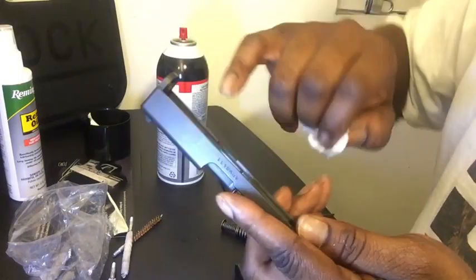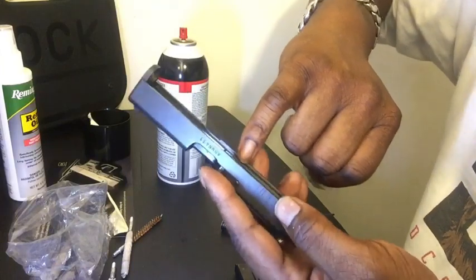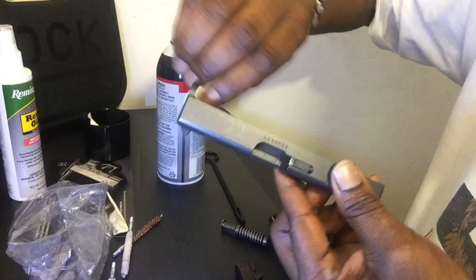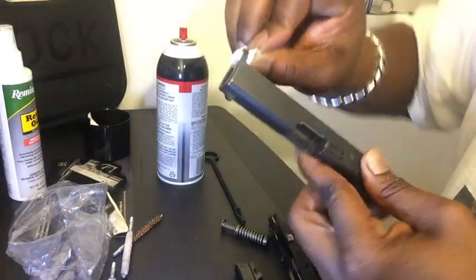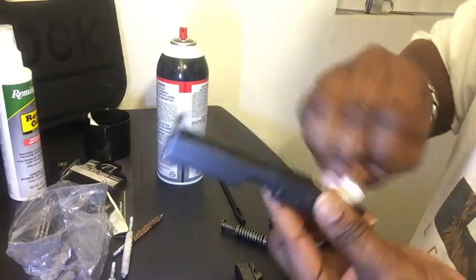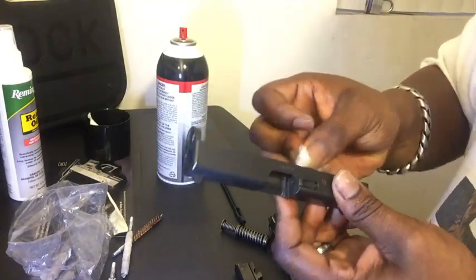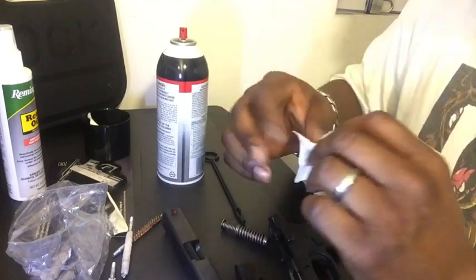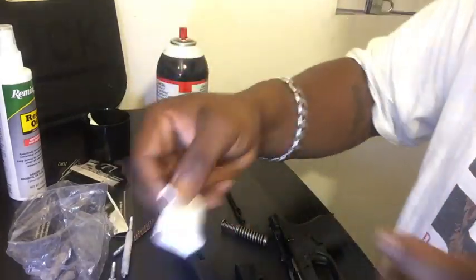and it's rods. And they have grooves here on the slides that when it goes back on the lower, it goes into these grooves. You want to make sure you get into them grooves too. Get all in there. Get all that gunpowder out of there. You hate to have a malfunction when you definitely need your gun because of low maintenance or bad maintenance.